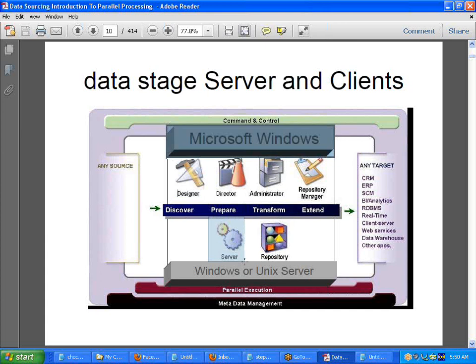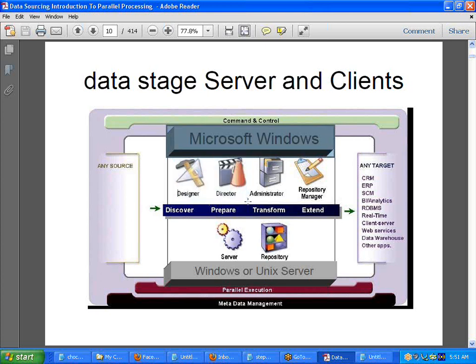A DataStage server. The DataStage server looks at what kind of request it got from the designer client. If it is a simple job request, it would be sent to the DataStage server, and the output of that design request will be saved onto what we call the repository. The repository is a place where we can store the metadata properties of what we configured within the designer. That's a simple request.